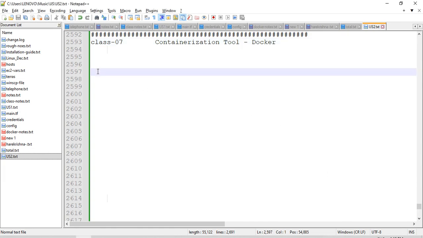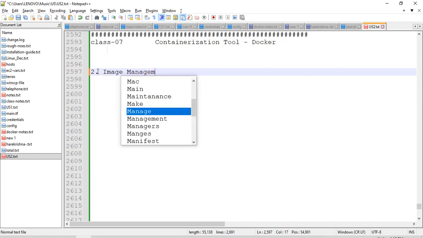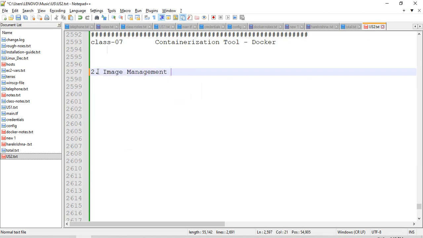So second topic, image management. Actually, if you observe the Docker run command, we are using the image name, right? It means with the help of the Docker image, we are creating the containers. What does this image mean?